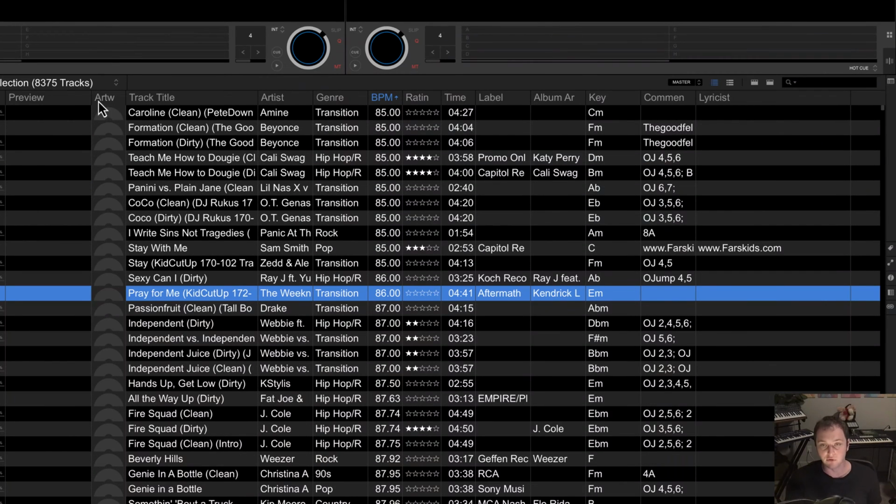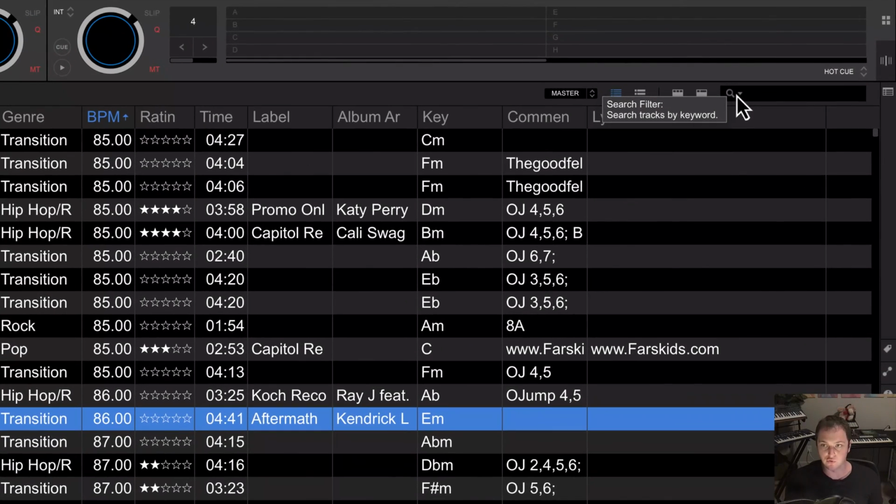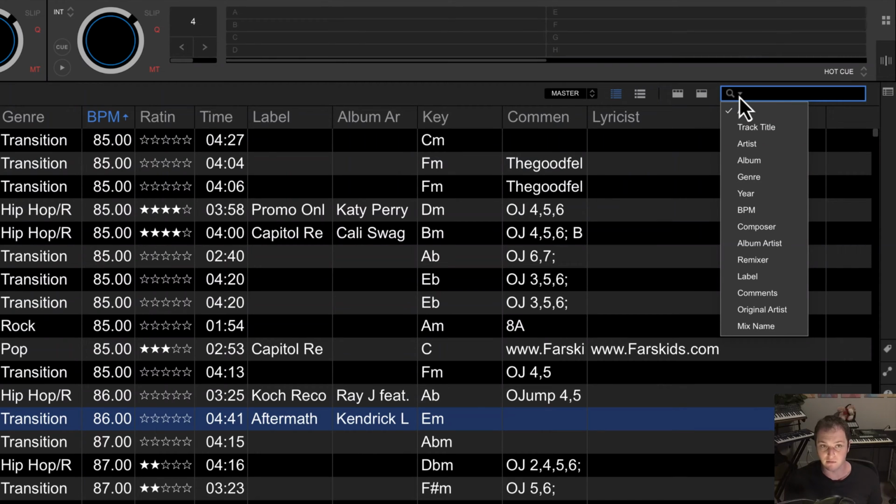So in order to have multi-tags, we need to choose an ID3 field that's searchable so we can actually filter through our tracks. Then what we need to do is actually create tags or tag delineators for looking for these tags. Unfortunately, unlike Serato and Virtual DJ, not all of the fields here in Rekordbox are searchable. So under the search bar, we can see there are only certain fields that are searchable.